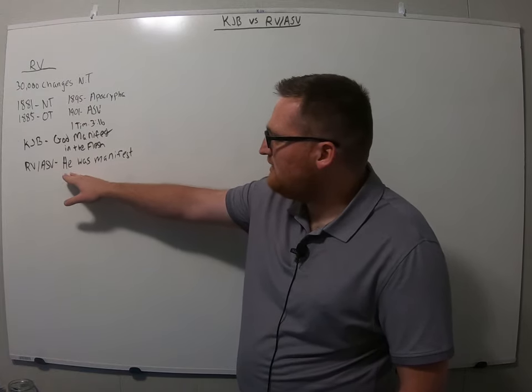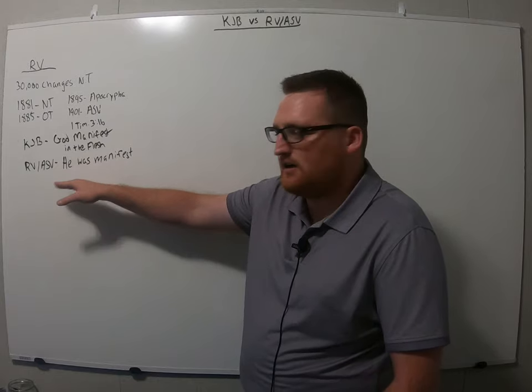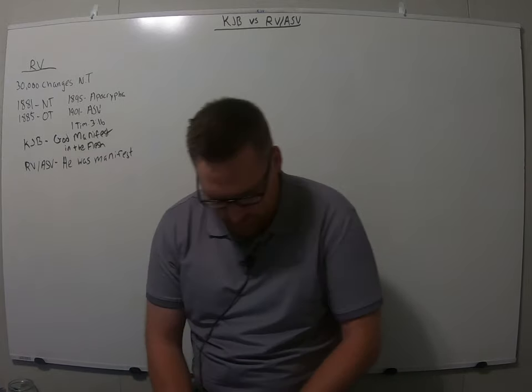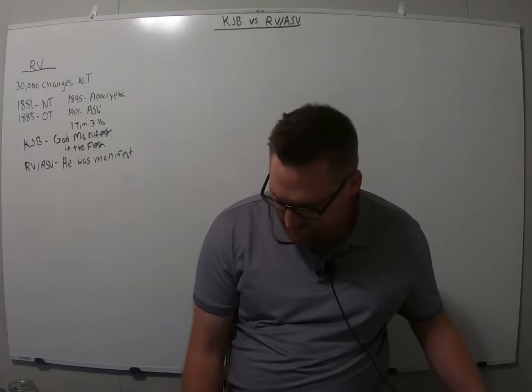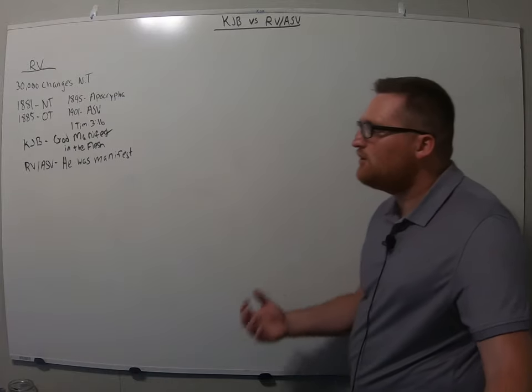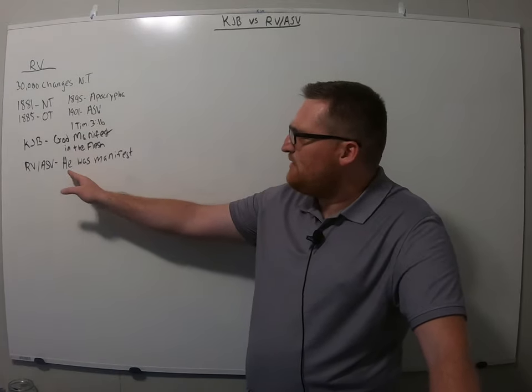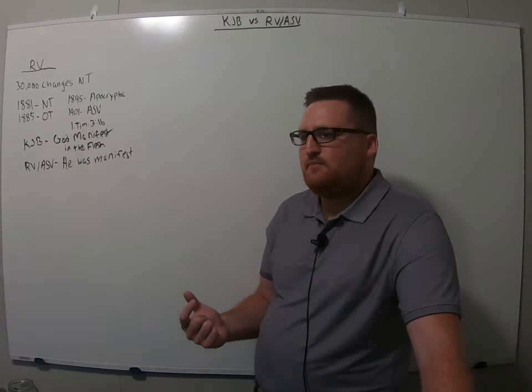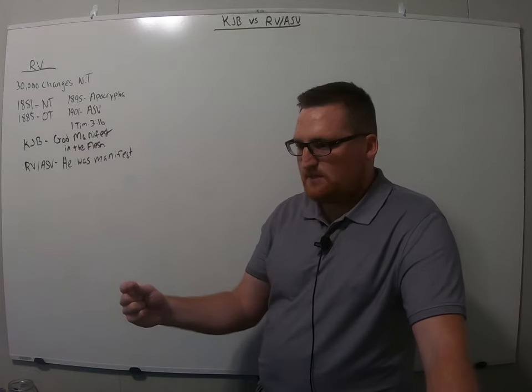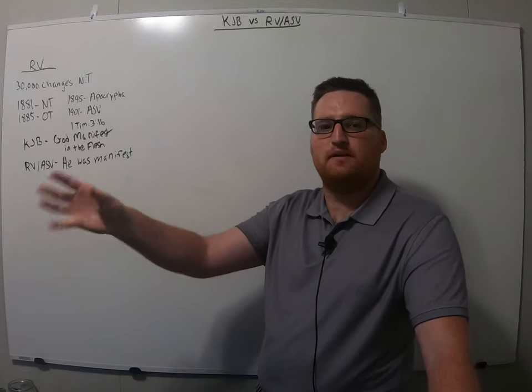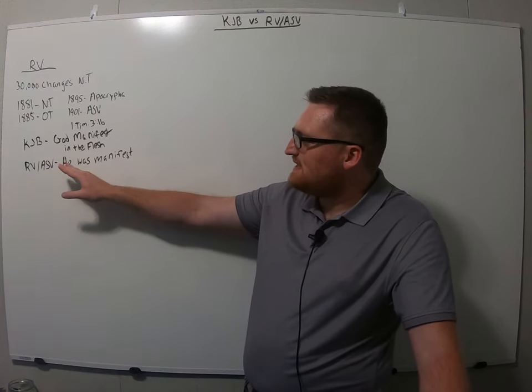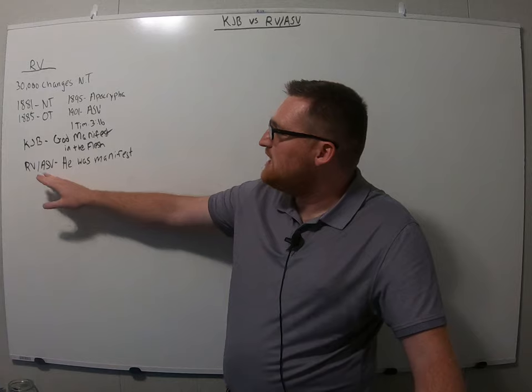Now who's He? See that they're subtly taking away Jesus' deity. The King James Bible emphasizes Jesus is God. These modern Bibles take away from Jesus' deity as God. But they changed it to He, leaving it to be ambiguous, not knowing who He was. I understand a saved born again Christian should understand the deity of Jesus Christ. But if you give it to a lost Buddhist who has never heard the gospel, who has never heard of Jesus Christ, and they read this and they'd be like, He was manifest, they will literally sit there and be like, who was manifest in the flesh? You need to understand that Jesus is God, and the RV and the ASV changed that.